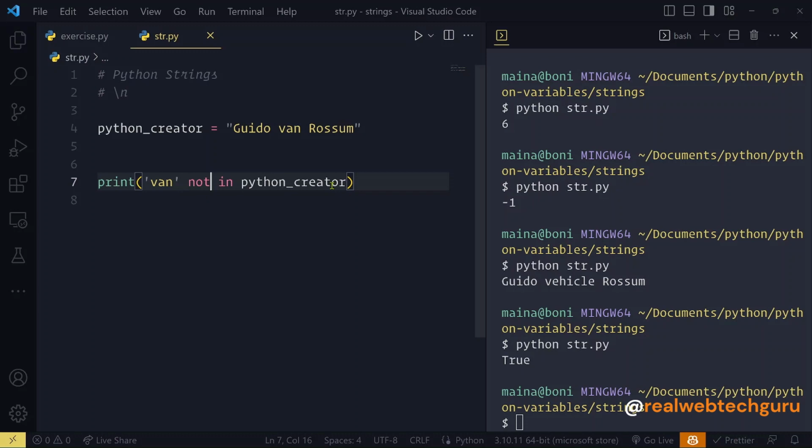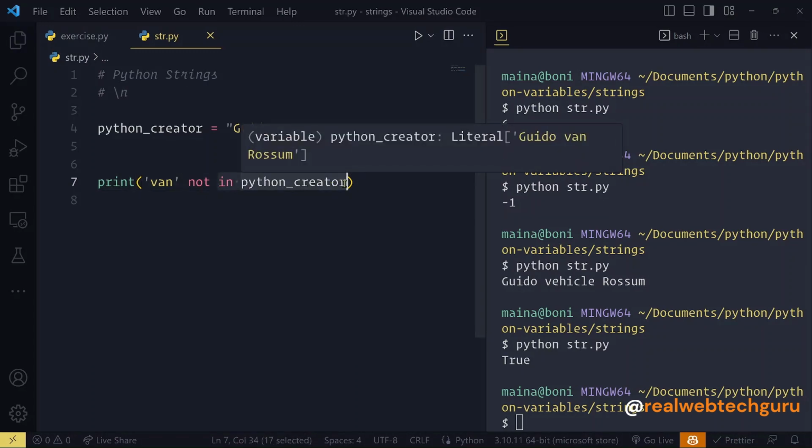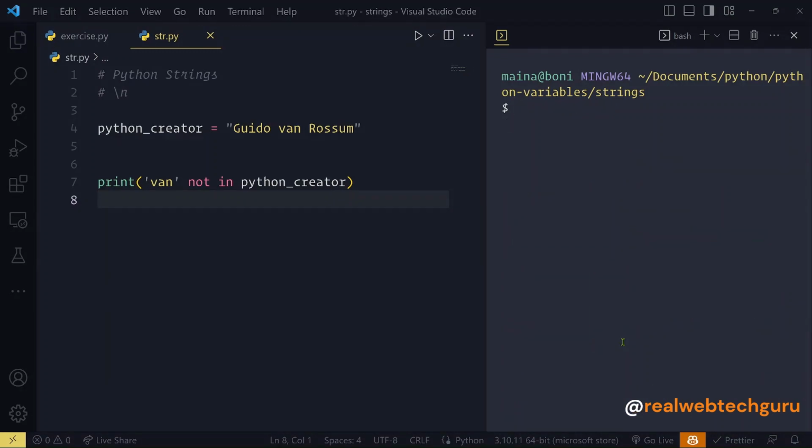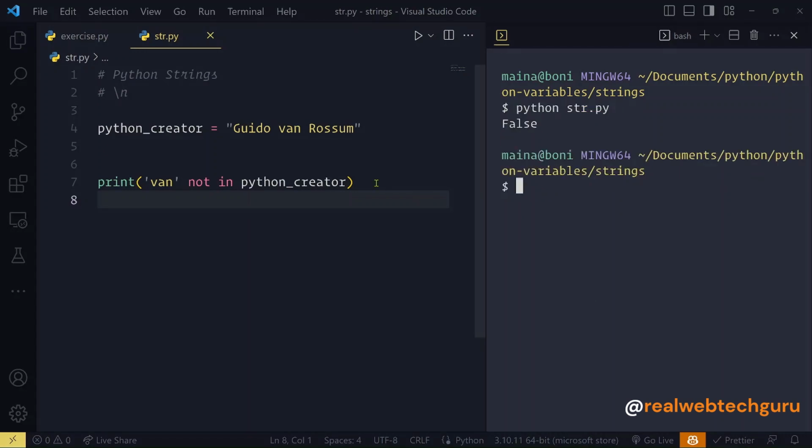The easiest way to learn this is to first evaluate this one. So 'one' in Python creator is true. Not true is false. Yes, because this expression is false. One is in Python creator, but we are saying one not in Python creator. So that's another operator we are using, and they are used to make decisions.